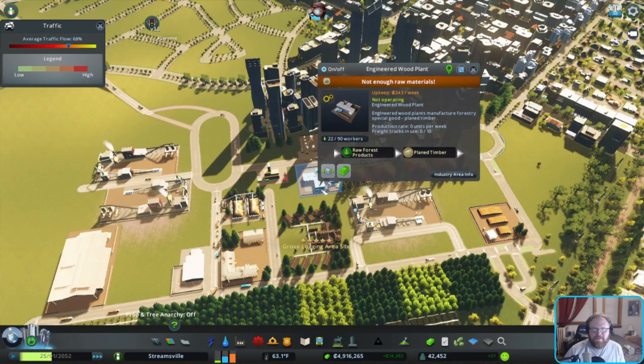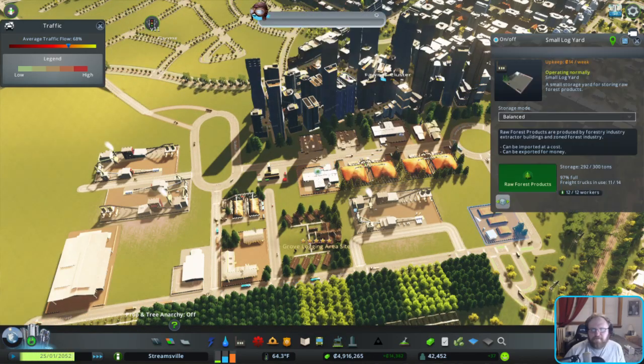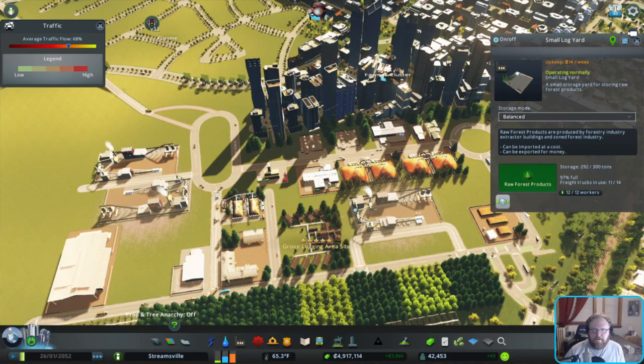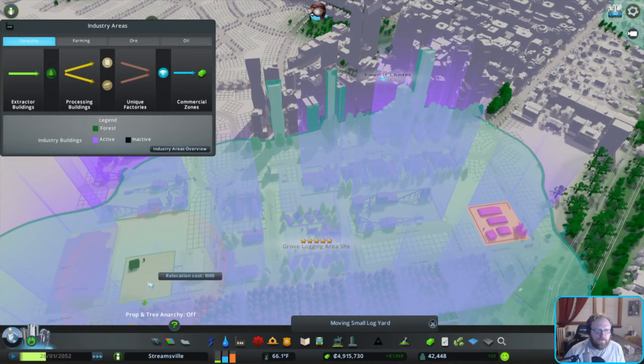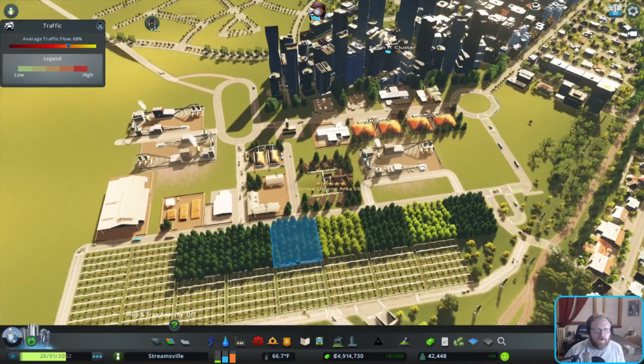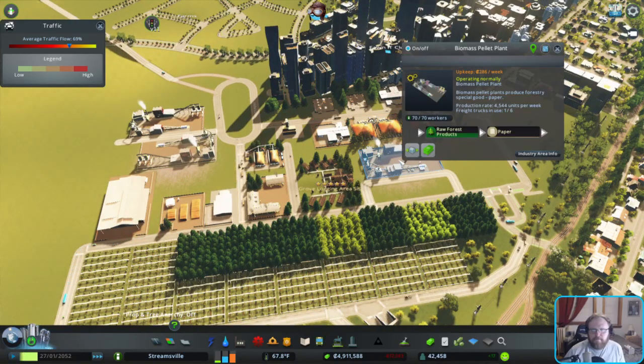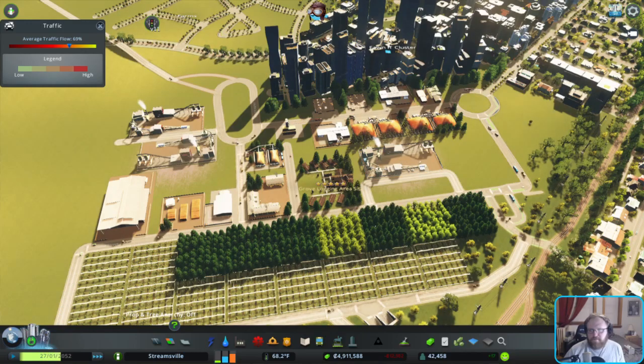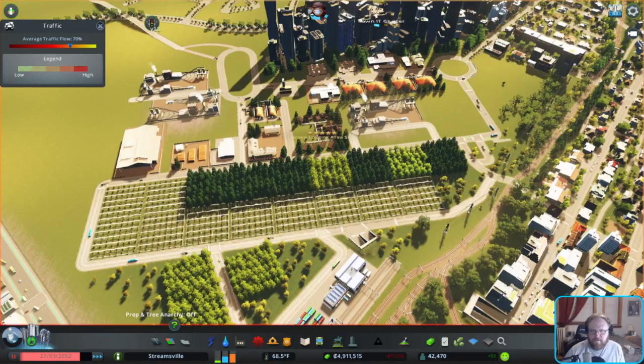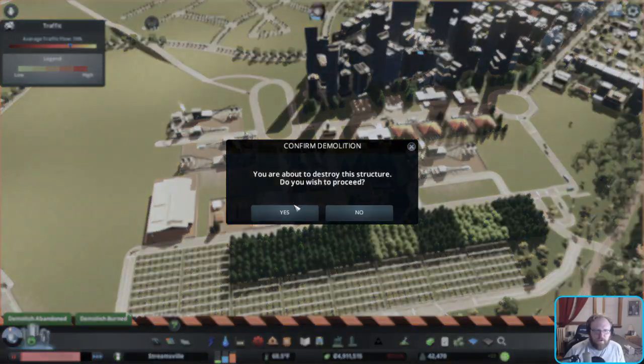So we've got an excess of stored products. We can definitely... Biomass pellet plant actually is not as effective as pulp mill.